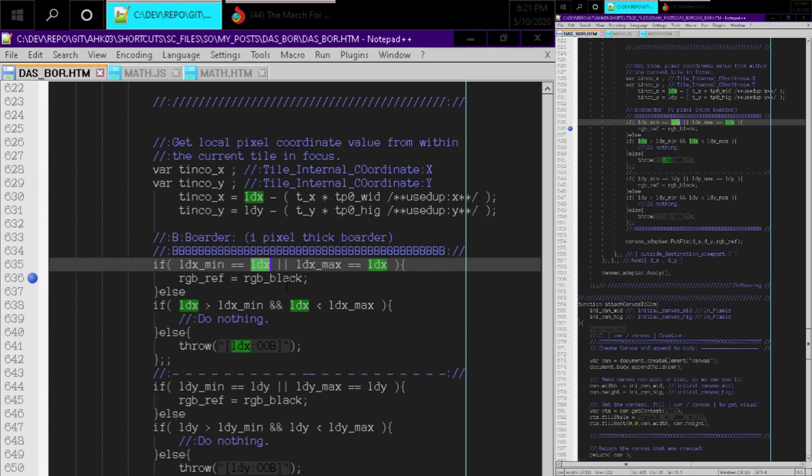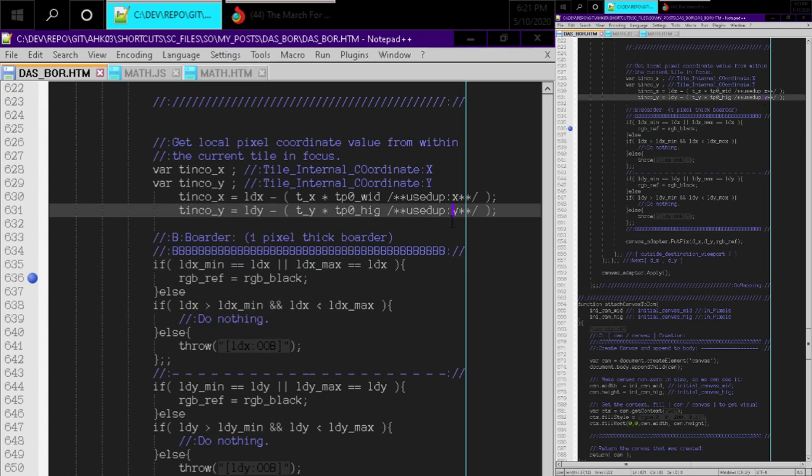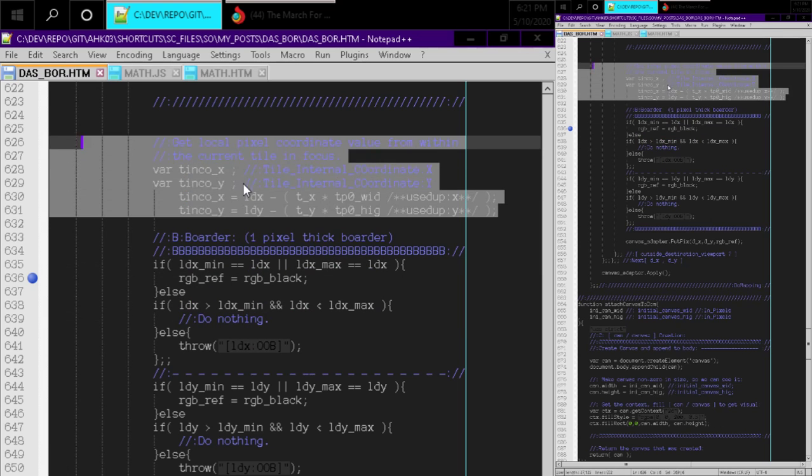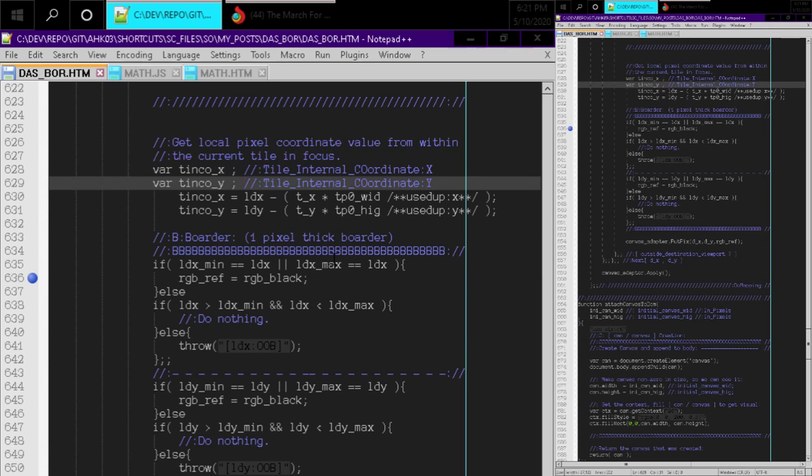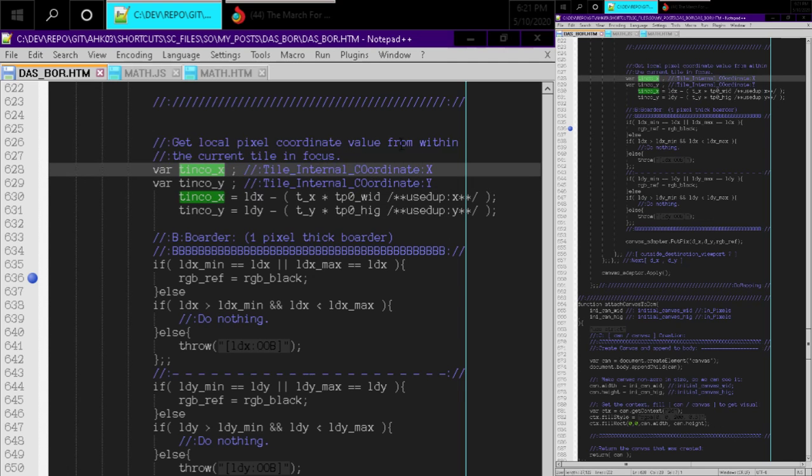We shouldn't be looking at LDX because this is the entire viewport's coordinates, but we want to look at the local coordinates of the pixel within the tile, and that's what these are, right? These are the local pixel coordinates.